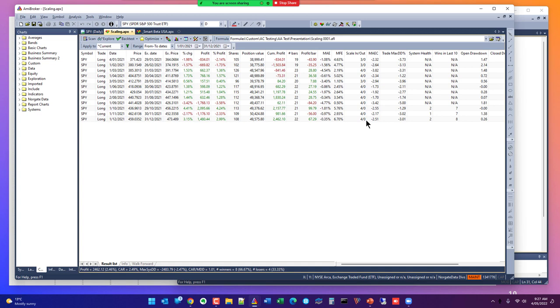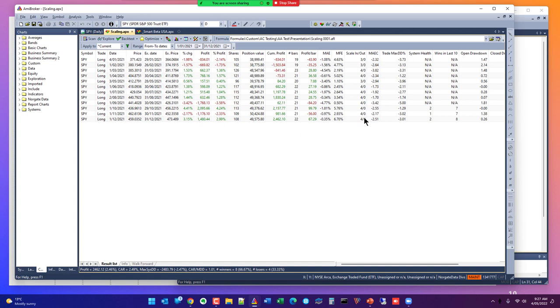So that's all correct. So that's a way to just get an indication of how many times your positions are being scaled. And if you've got scaling that's using a price-based measure or signal rather than time as we've got here, that will give you some indication of how much exposure your strategy is able to pick up along the way.